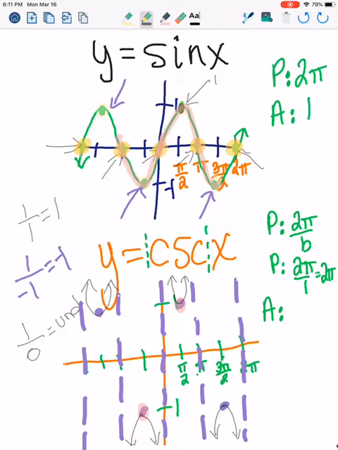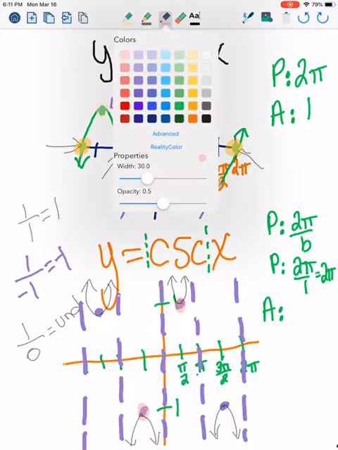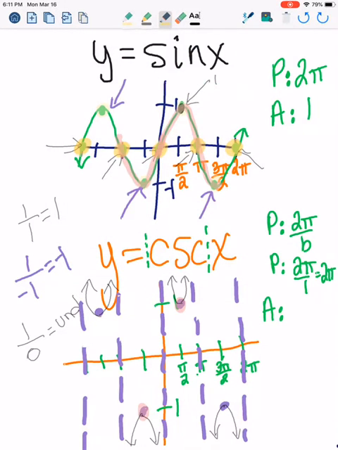So its period is still the same as sine, because if you notice here, I'm used to pointing, so I'm having to draw, sorry. From here to here, the graph goes up and then down, and then do y'all see from here to here it does the same thing, up and then down. So the period is still 4 tick marks. So what we see here in this graph is 2 cycles. So the period still stays the same.